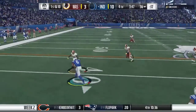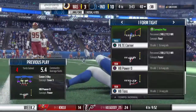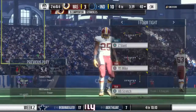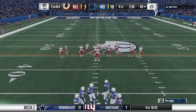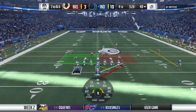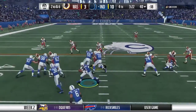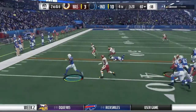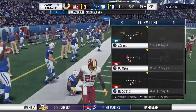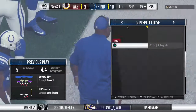Jeremy Langford is in. He gets the carry. And he'll take this one for about 4 up to the 40. Offensively with the lead, you want to run the ball, keep the clock going, but you also want to still kind of be in attack mode too, right? So how do you do that and not come back on your heels? Yeah, think about all the practices we've watched where they have that tempo period to go over things just like this, where they describe the scenario, tell you what they're looking for, and make sure that they're still attacking, yet at the same time not going so fast as to leave too much time on the clock.